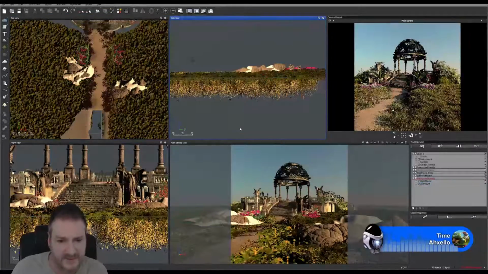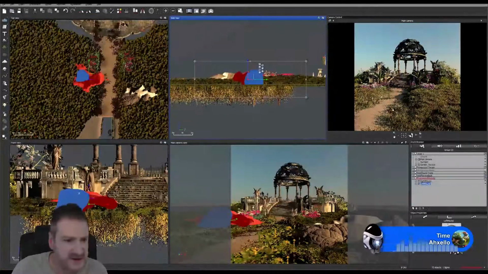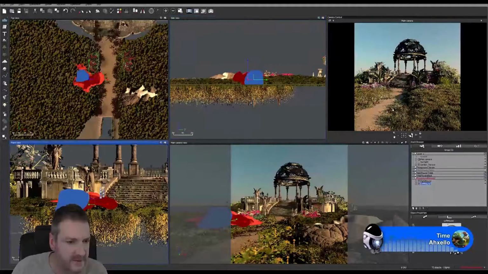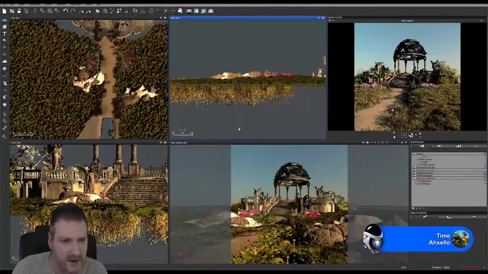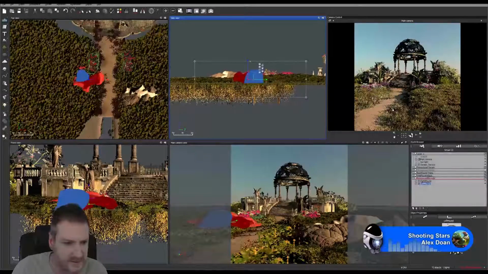Let's deselect it. I'm going to pull it further down into the ground. It's a bit too high. It's still a bit too high.